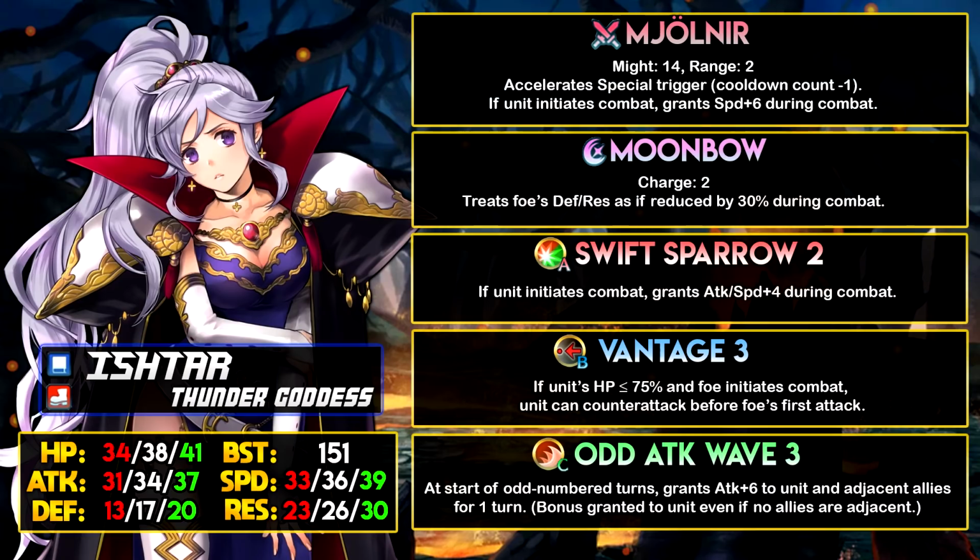Her weapon is Mjölnir, accelerate special trigger by 1. If unit initiates combat, grants speed plus 6. Darting Blow 3 in her weapon with a killer effect is ridiculous.